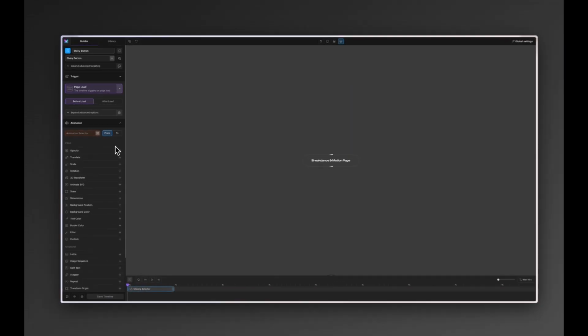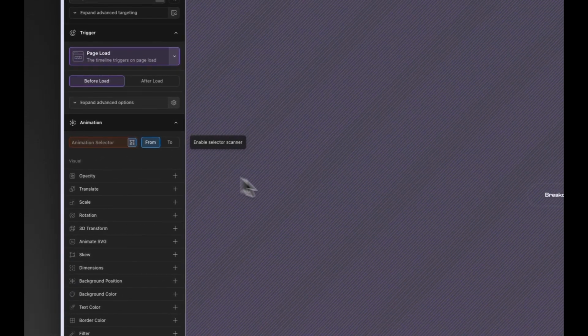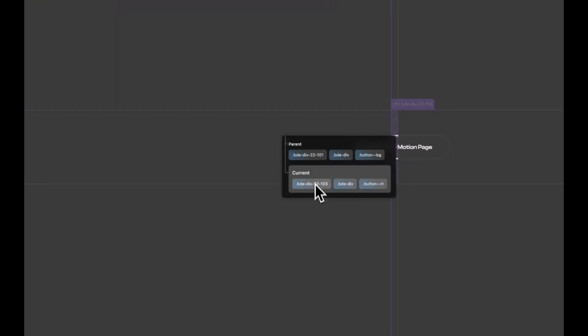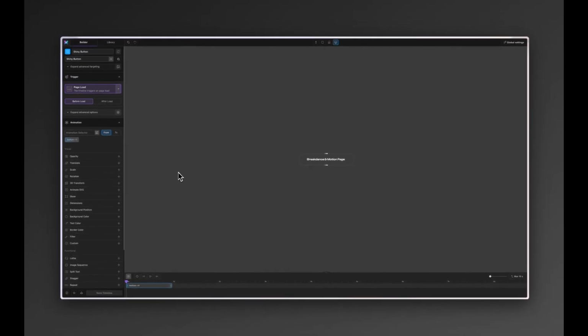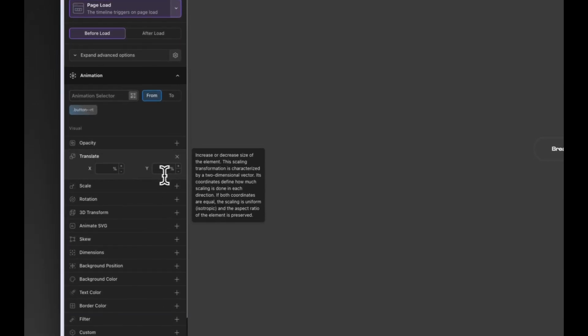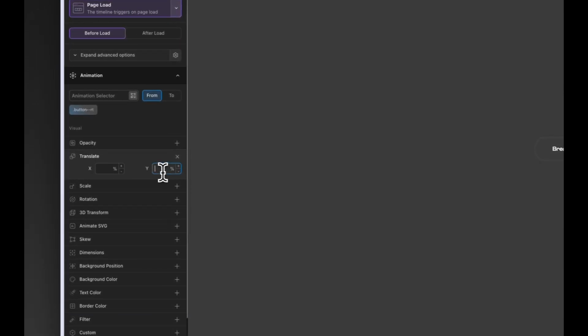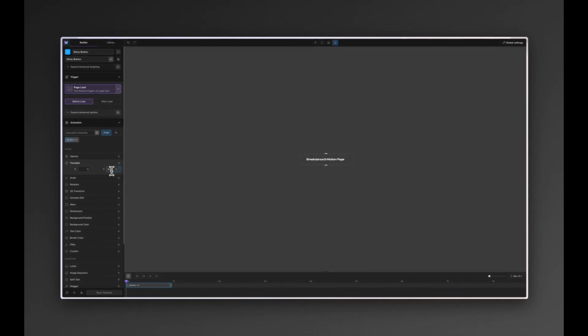All right, so the next thing we're going to do is we are going to start animating. So back in MotionPage, I'm going to select that rotator. So rotator is called button RT, right? And that's fine. So we have selected the rotator. It is going to rotate itself for a while continuously. So what we want to do is consider it is bleeding at the bottom. We want this one to go all the way up into the middle. So rotator is selected. I am going to go into translate, and over here I'm going to make sure that this is 50%.